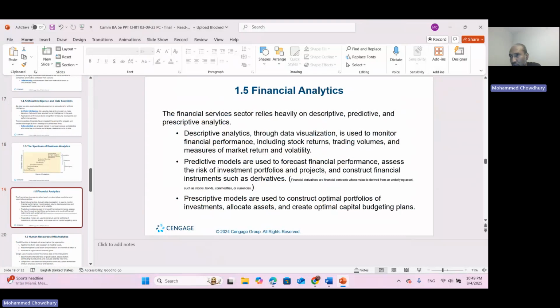bonds, treasury bonds. You bought some treasury bonds. Now you are getting a return on that. Or maybe currencies. More specifically, let me tell you currency. Suppose you are a citizen of Bangladesh, and you have local currency, Bangladesh currency, of suppose 10 million. And then you invested 5 million of that local currency to buy US dollars, at an exchange rate of 1 US dollar equal to 100 Bangladesh currency.